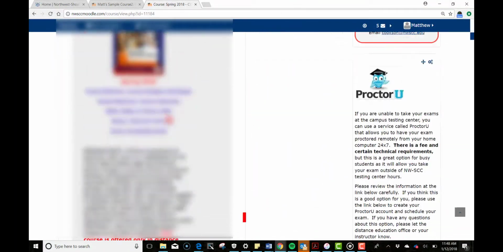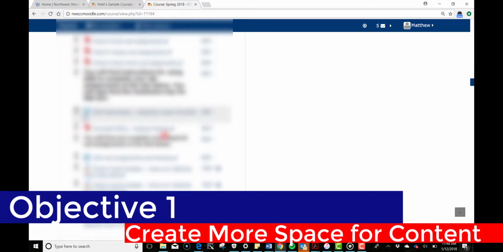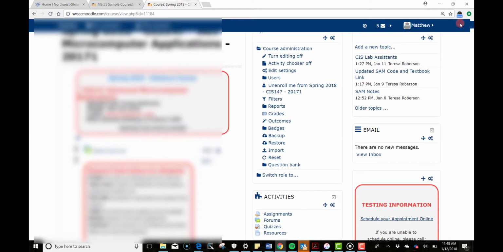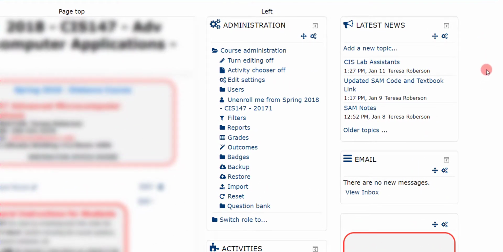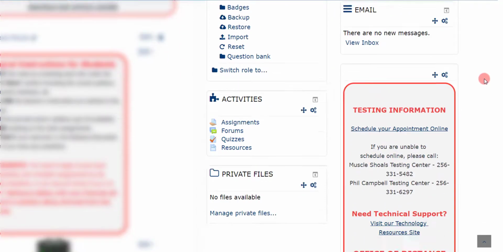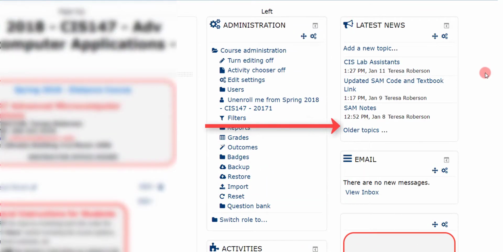As we scroll down the page, you'll notice there's an abundance of content in this course, which means lots of scrolling for the student and possibly some formatting issues for those of you like me who like to have things just so. I realize these issues may not seem significant, but the fix is so quick and easy, it's worth a few seconds to go ahead and do it. The reason our content is so compact on the page is because of the little dialog boxes, or blocks as they're called in Moodle, that take up space from the middle to the right of the page.